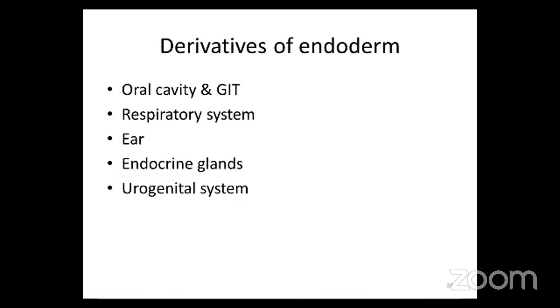For example, lining of the posterior 1/3 of the tongue, then floor of the oral cavity. Okay, palatoglossal fold and palatopharyngeal fold, which are surrounding the palatine tonsil. Anteriorly there is a palatoglossal fold, and posteriorly there is a palatopharyngeal fold. In between these two folds, there are palatine tonsils. What general people mention as tonsil, that is palatine tonsil, because there are other tonsils also. So these are the palatine tonsils in between palatoglossal and palatopharyngeal folds.